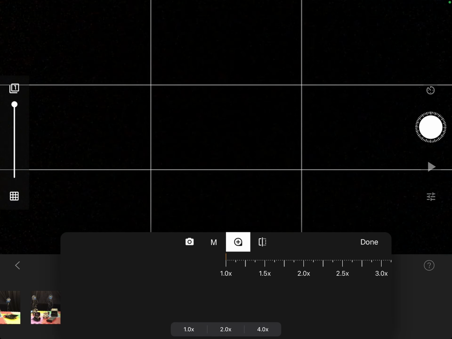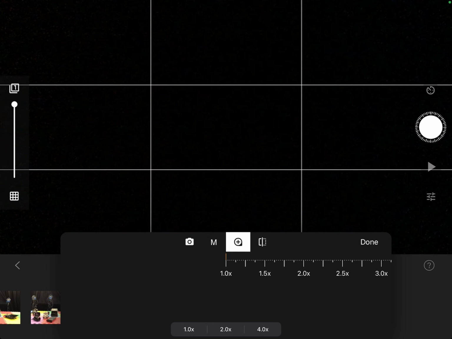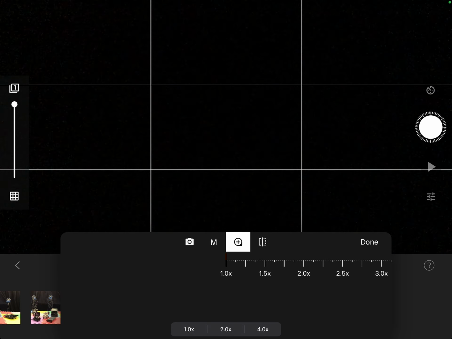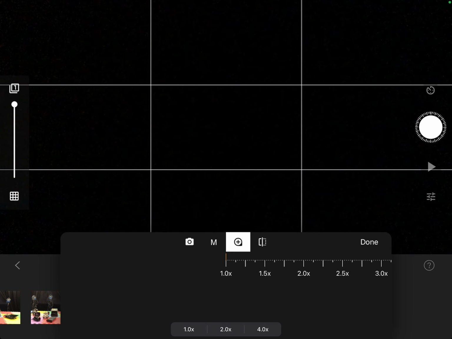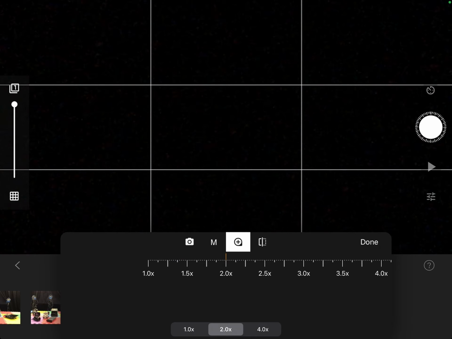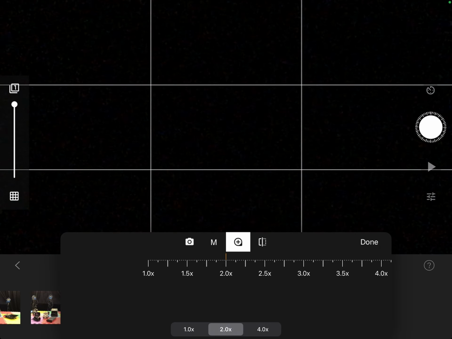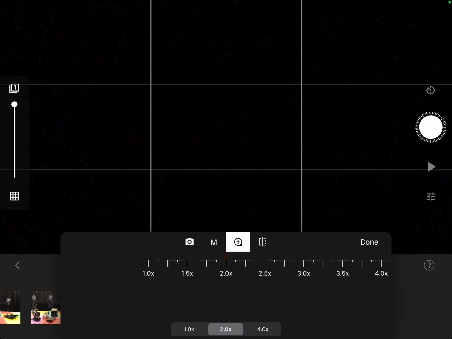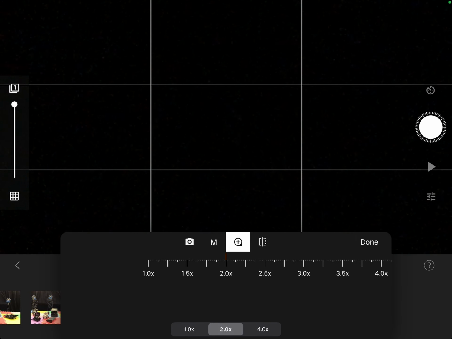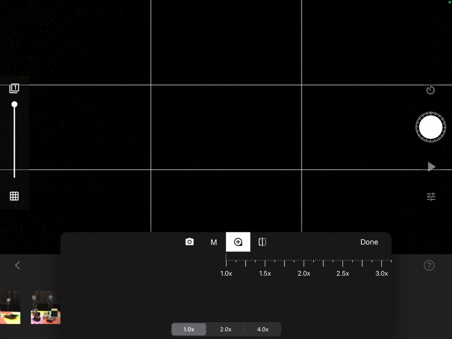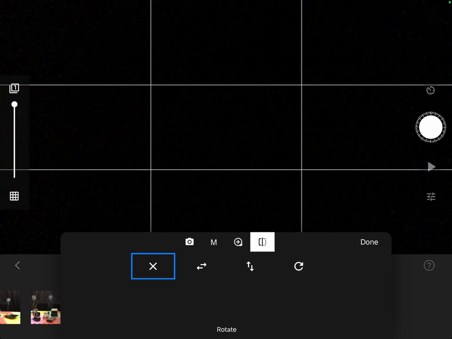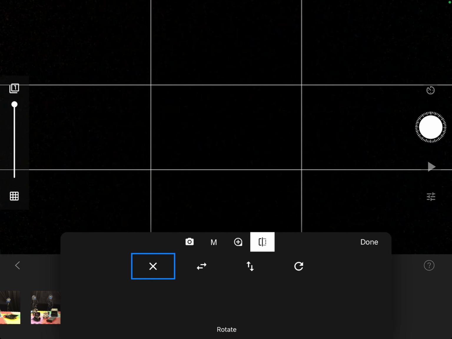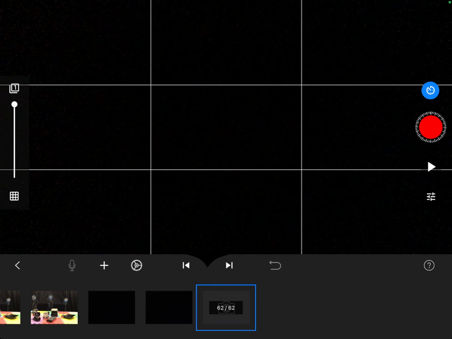This plus sign here allows you to decide how many frames you will take every time you hit record. So standard is 1, so when you hit record it just takes 1 picture, but you can change that so that it'll actually take 2 pictures every time you hit record or more. And then that allows you to create more frames and then up the frame rate so that it will move faster. So you can play with that, but most students, and I traditionally, will always stay with 1. And then this allows you to rotate and change your picture if you need to before you start taking pictures. So we're gonna leave that all as is.